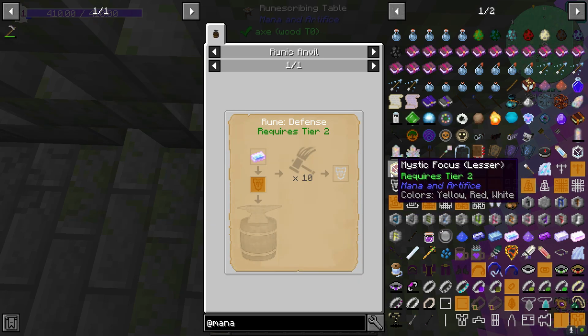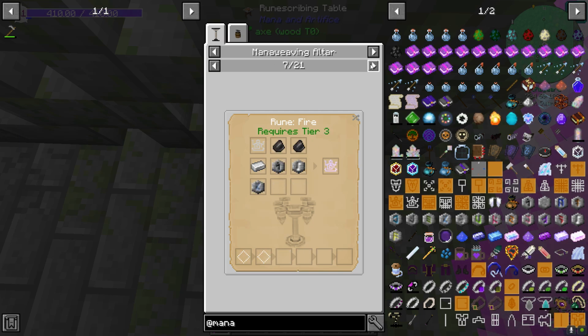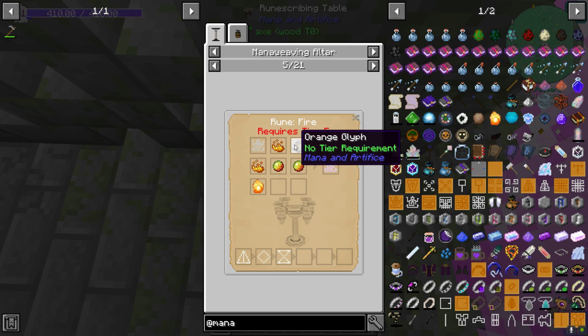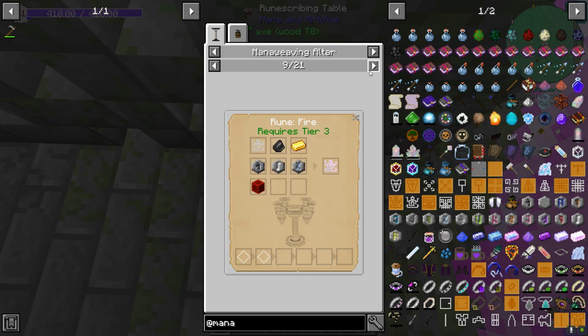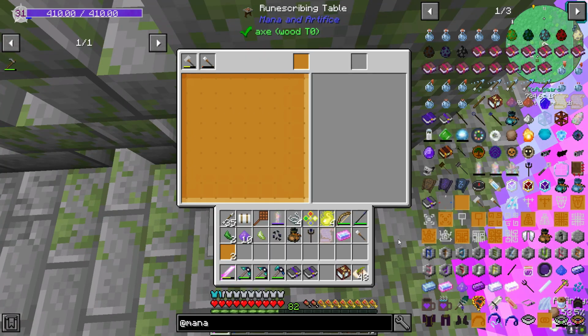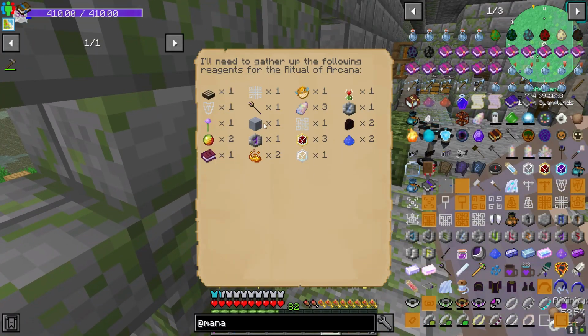So, for example, if you take a look at Rune of Fire, and you take a look at the Mana Weaving Altar recipes, you can tab through these. There's different recipes, and you could see this one, for example, requires a Mote of Air, a couple Blaze Powder, Magma Cream, Orange Glyph, and a Rune of Fire, and you can get the Fire Aspect enchant. So, this is kind of an early look at that, but we're going to be, of course, using this for crafting and not for doing enchanting just yet.